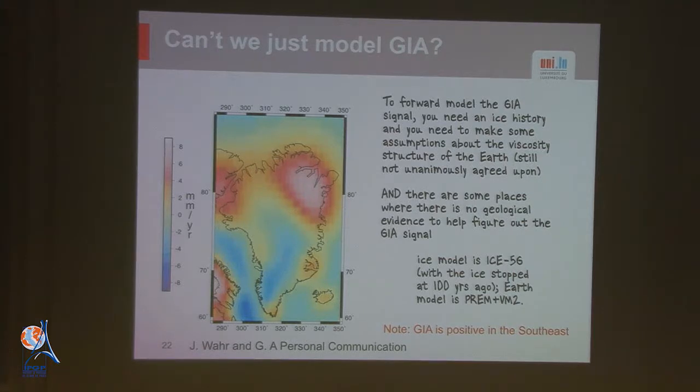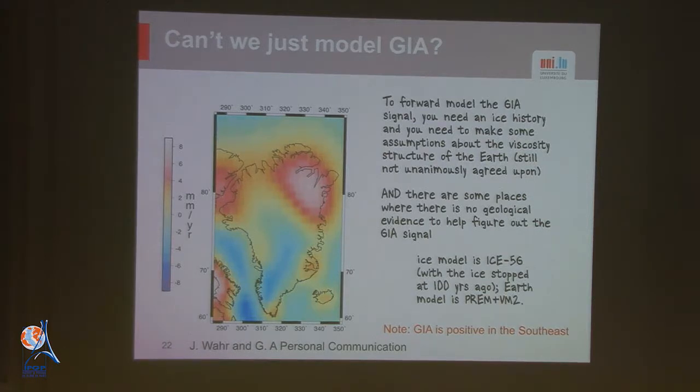Now, we have places in the Pacific Ocean that we can use. We can use corals there. We have places in the United States in the Great Lakes that we can use and get really good signals there. Now, what I'm showing you here is a single model that assumes heterogeneity of the mantle and a certain ice load history. And you see that here Greenland is supposed to be uplifting from GIA, and this is what you would expect.